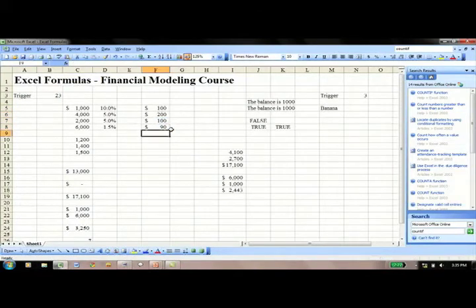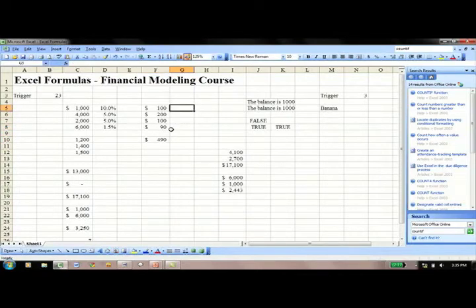Now, so you've got 100, you've got 5% of 4,000 is 200, 5% of 2,000 is 100, and 1.5% of 6,000 is 90. And then you say, okay, that's cool. Let's just say that's interest that you were earning on some of your bank accounts. And then you add all that up and you say, okay, fantastic. Now 490 is the total interest that I get.